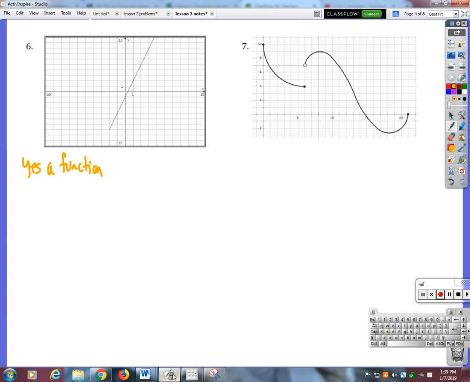Riley, what's the X and Y-intercepts of this graph? So right here it crosses the y-axis at -1. Where do you think it crosses the x-axis? What's the coordinate of that little point? 0.25. You good with that? Okay.